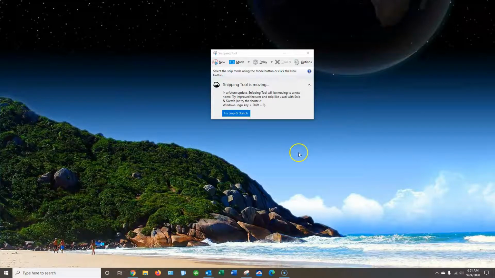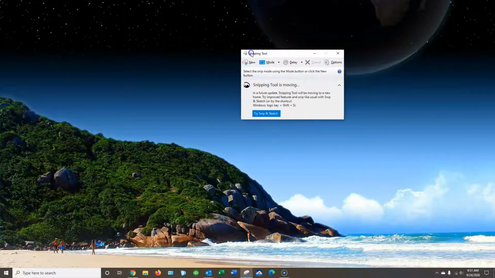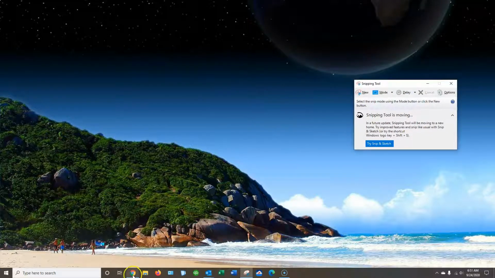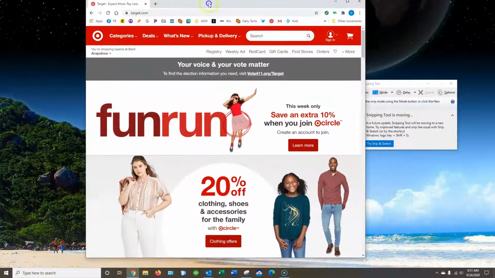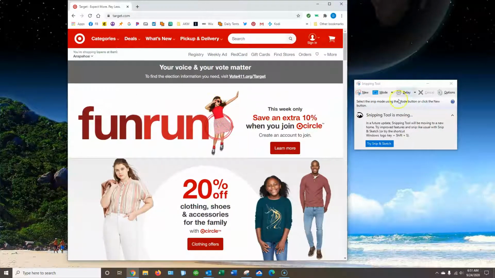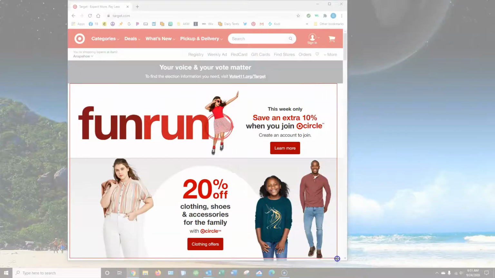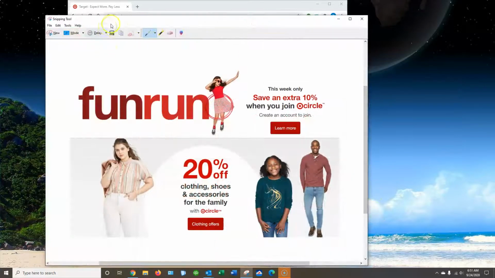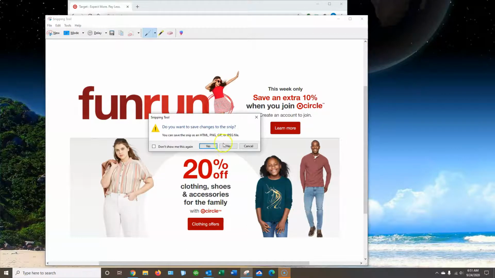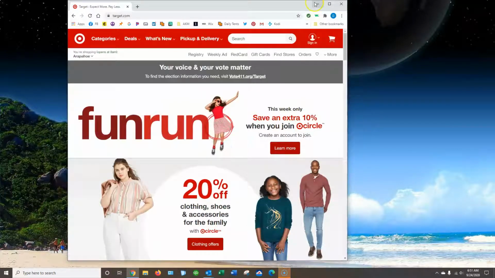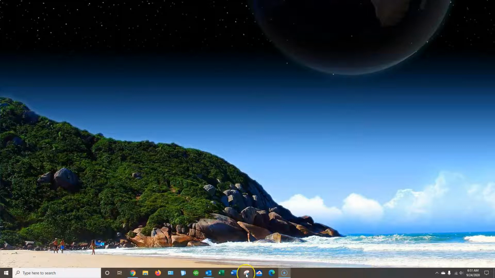So basically, what is the snipping tool? It allows you to take copies of different things. So let's say I'm looking at something on the internet and, oh wow, this is a great sale. So I hit the snipping tool and my whole screen goes white, and then I go like this and I can highlight what I want and I can save this, and then I can send it to a friend of mine and say, look at this great sale that's going on, but we're not going to save that one. We don't need to save that. So that's basically how the tool works.